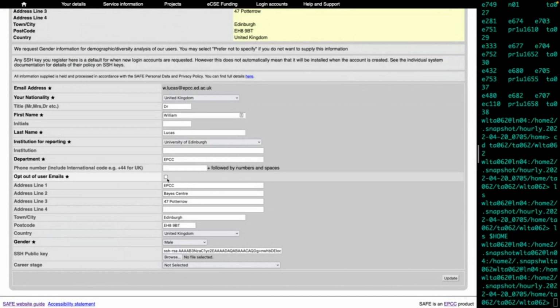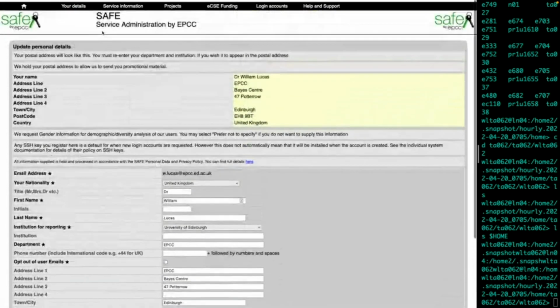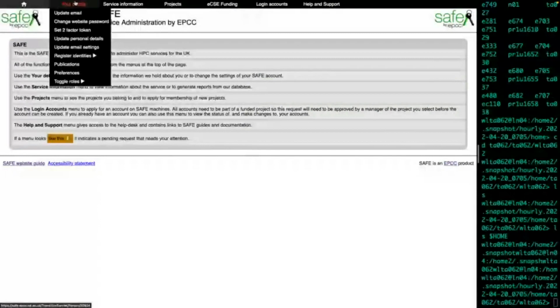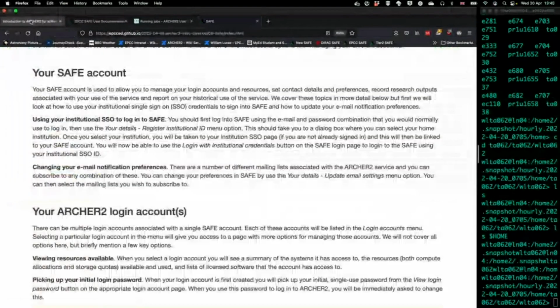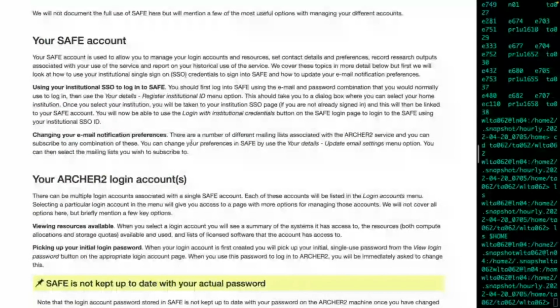So I'd really recommend making sure that you stay aware of what's happening on ARCHER2, particularly in the case that the system goes down and you might be left wondering what's happening. I would recommend making sure that this box here is not ticked, to make sure that you do get emails, because if you tick this box, then any other email settings will be suppressed and you won't receive them. So if you want to make sure that you stay aware of what's happening, that's quite important.